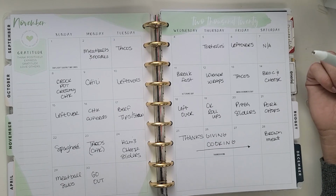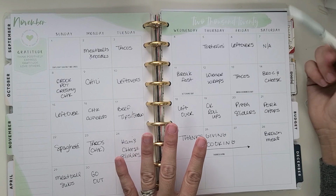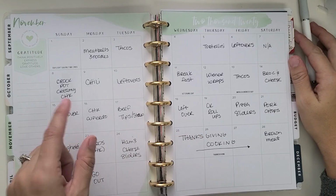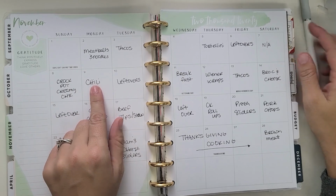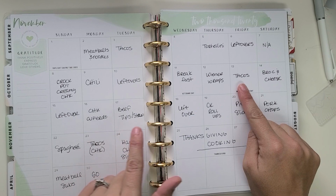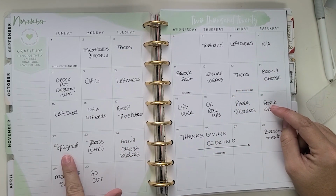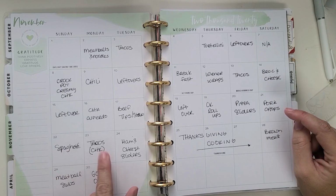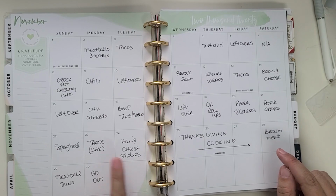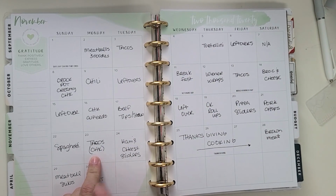Like I said, now I will go through and make my grocery list from all of this. Pretty much I just go through and say, okay, I need a pound of hamburger for this, 3 pounds for this, that's 4 pounds. That's in our freezer. 5.5 pounds, 8.5 pounds. So now I know for the whole month I need 8.5 pounds of hamburger.